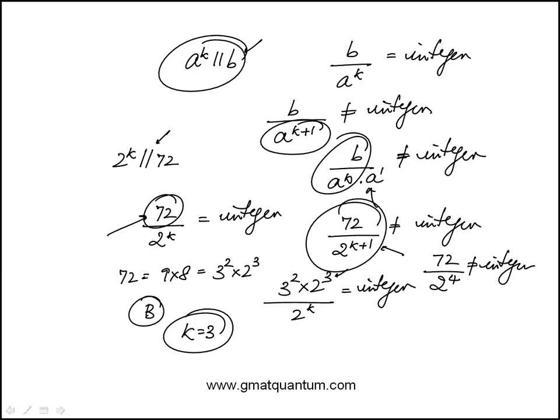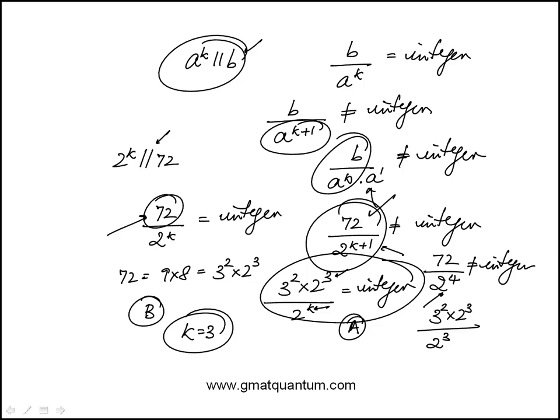But I also want to point out A is actually not the correct answer, and I want to go over that because that's important. A says, can k be 2? Well, k can be 2, meaning it will satisfy this condition, but it would not satisfy the second part of that because that would be 3 squared times 2 to the third. If k is 2, this would be 2 cubed, which is an integer. So here, that's why the answer is B, which is k is equal to 3.